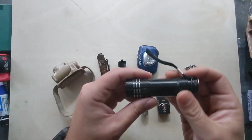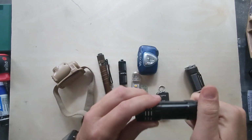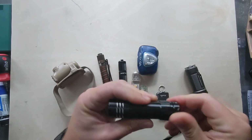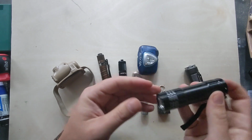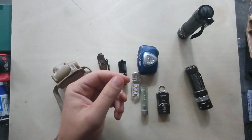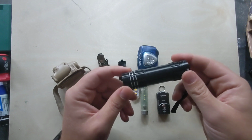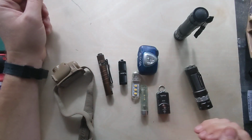First off, this is a cheap flashlight that you probably have one of. I know I certainly have a lot of them. It doesn't even work anymore. But it's got this cartridge inside that you put batteries in. You screw it up and then you do it, right? And the problem with these is they go through a lot of batteries. They're not very bright, and they break really fast. But they are cheap, and if you're prone to losing things, maybe that's the right way to go. They usually sell them in 3-packs, and they're usually like 10, 15 bucks, right? A lot of these other flashlights here are substantially more expensive.